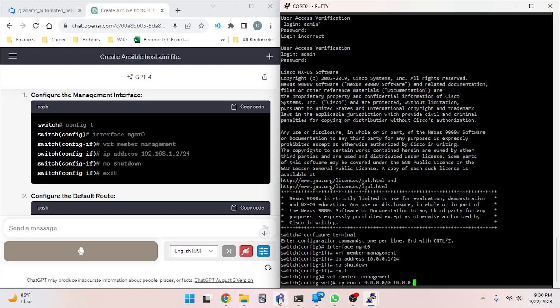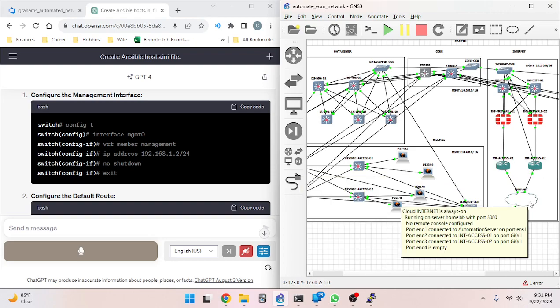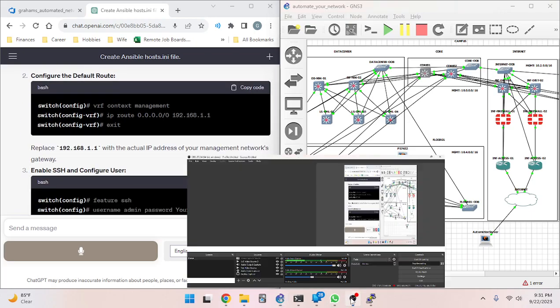We don't even need a default gateway. I guess technically it would be here, like on Axis 1 or whatever, so that we can NAT it. We can have a first hop redundancy protocol there. I don't know, man.